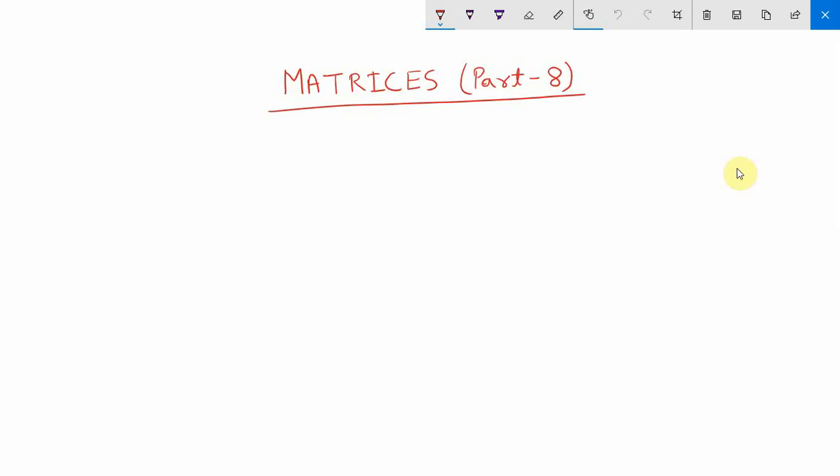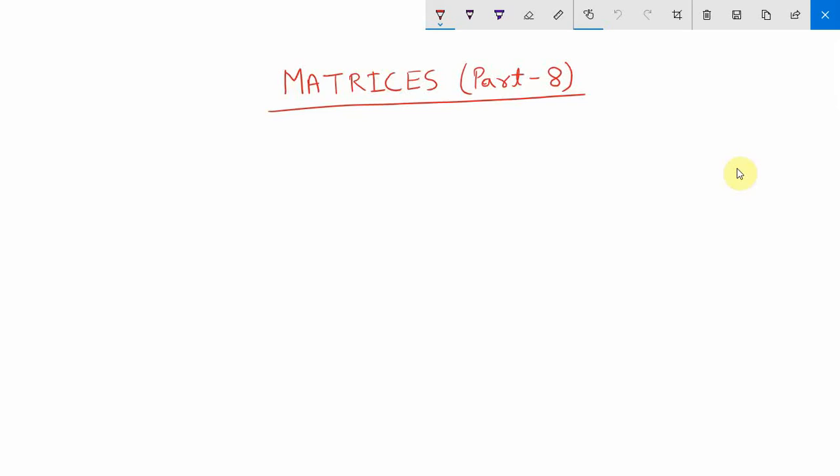Okay, friends. So, coming back to the topic matrices, in the last lecture of matrices, we have covered what is a matrix, what are various types of matrices. Under the operation of matrices, we have discussed addition, subtraction, multiplication, and scalar multiplication. Then we have seen how to calculate the trace of a matrix and the transpose of a matrix. Then we have seen how to calculate the adjoint of a matrix and the inverse of a matrix using adjoint. Then we have seen row and column transformation.